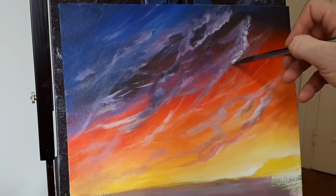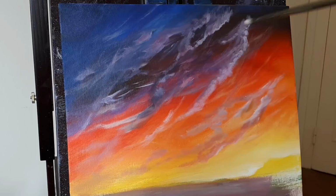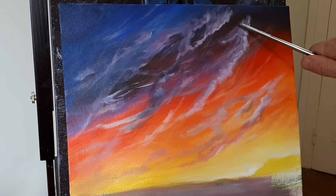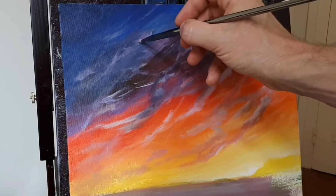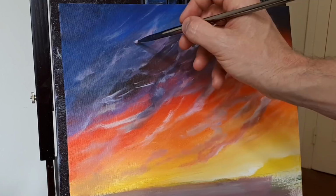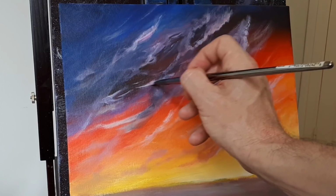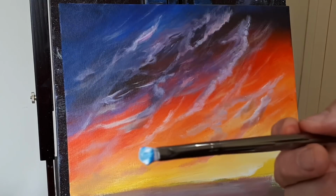But on the edge of those clouds that you can see, when you're doing clouds, if the sun is at the bottom, the top of the clouds are going to be darker. It's going to be a little bit lighter on the bottom. Sometimes in the sky you see the clouds just whoosh. We'll get another one in there. Whoosh. There's no rules. That's the fun part.